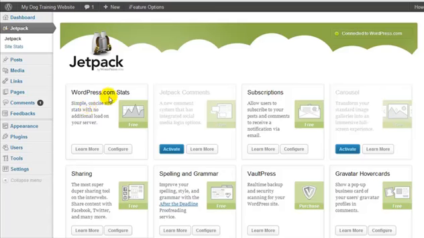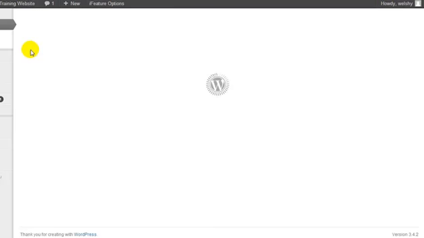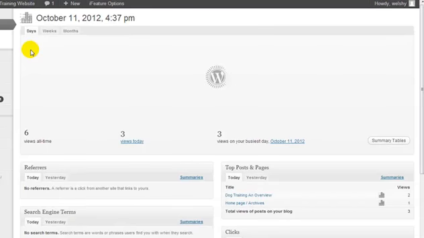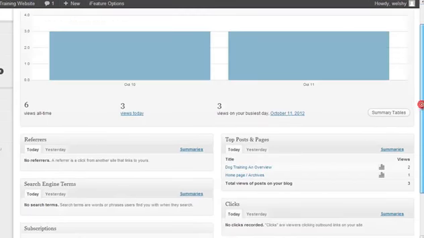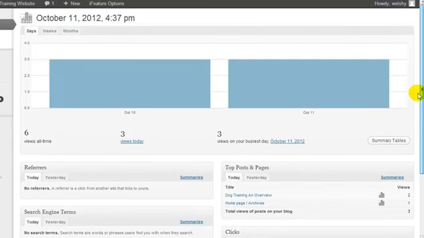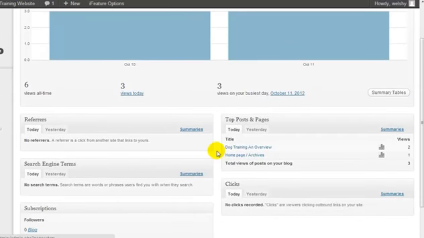Now the WordPress stats, this feature you can access right here. Under Jetpack you can go to site stats, and basically this is going to give you some details on the traffic that you've been getting to your website. We've only just created this website, so we're not really going to have any stats. The stats that you see here are just from me visiting the site. If the traffic came from Google or Bing, it's going to tell me who the referrer was.